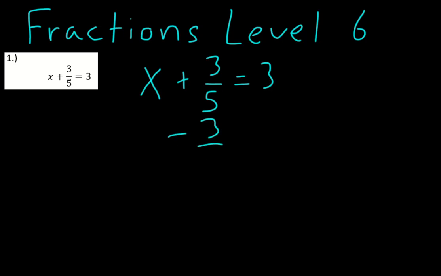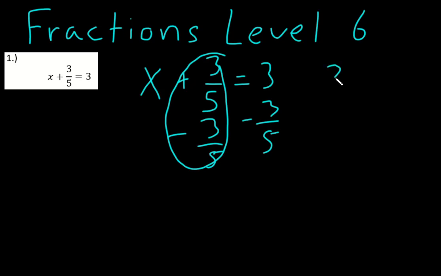So we're going to minus 3/5 on the left side to create our zero pair. Now remember, whatever we do to the left, we also have to do to the right. So I'll do minus 3/5. Now this gets tricky because what you need to do is get into the practice of doing your math off to the side. And so with fractions, I like to write them horizontally. So I'm going to come over to the side.